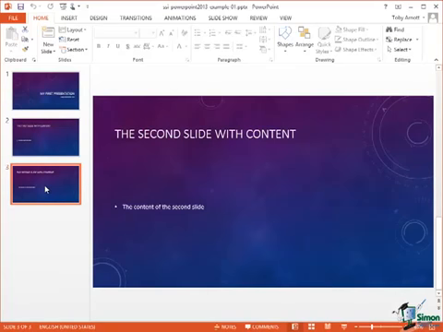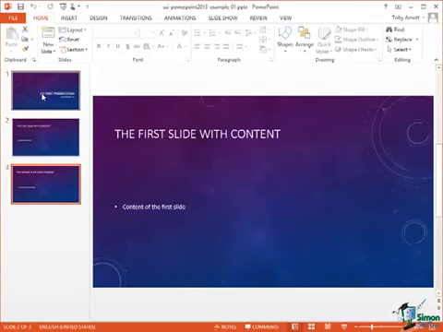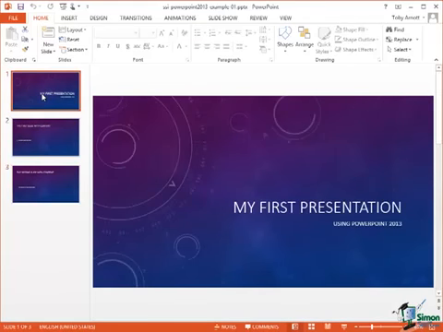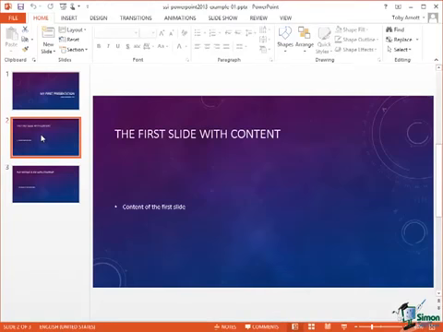To select the 1st slide again I just click there. Note also that when I've got the cursor in that panel I can step through the slide using the arrow keys, and of course I can easily select them just by tapping on the screen with my finger if I'm using a touch device. Now on this particular occasion I'm going to select the 2nd slide. I'm only reading it, I'm not changing any of the content on the slide at all.